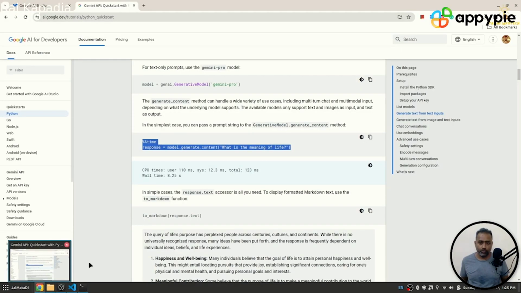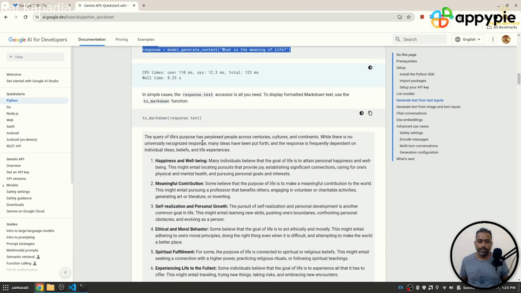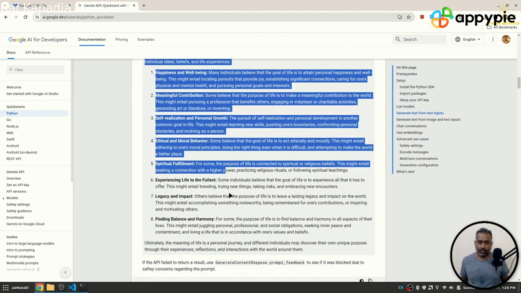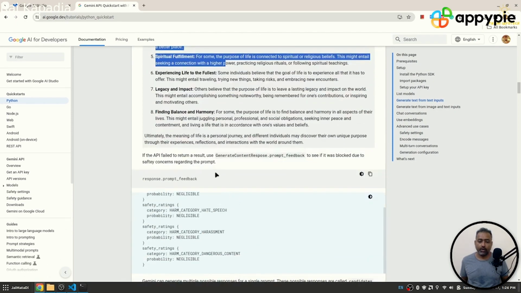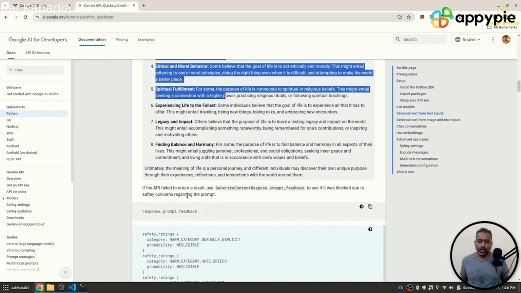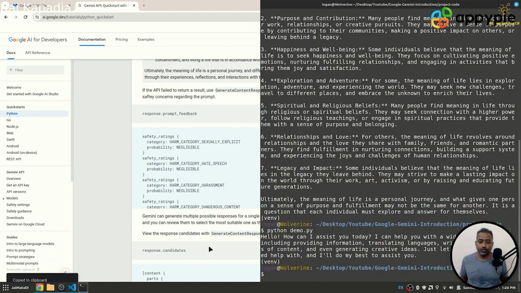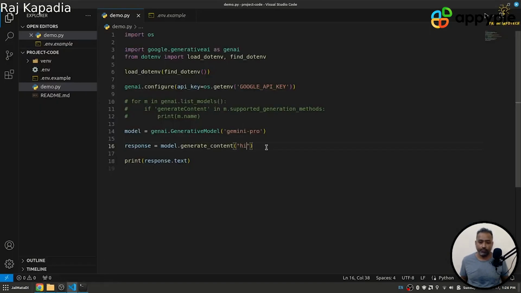Meanwhile, let's look into further documentation. Yeah, there is this new thing, prompt feedback, which shows whether whatever is generated by the model is safe or not.